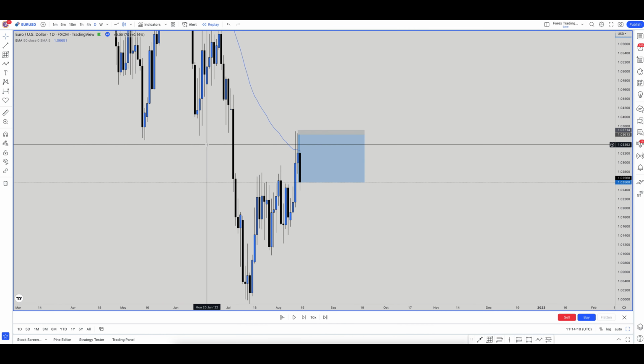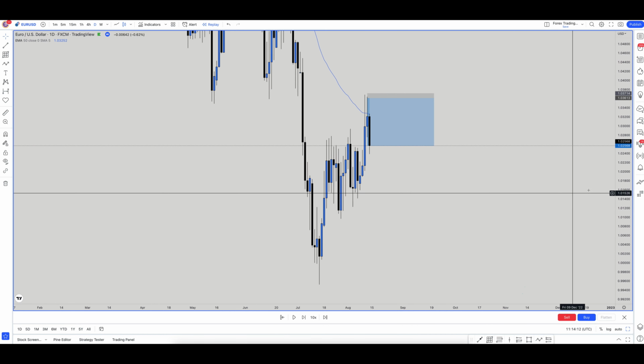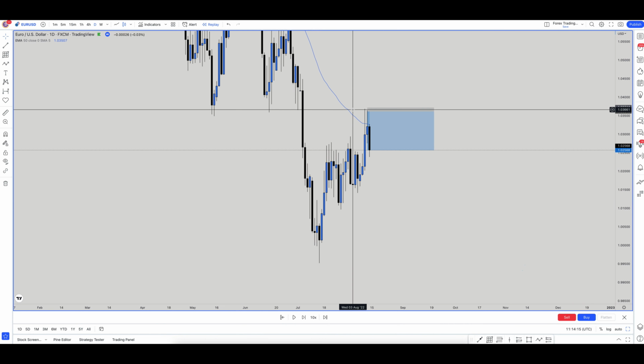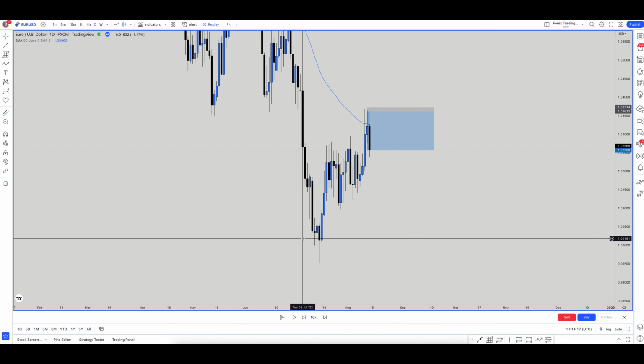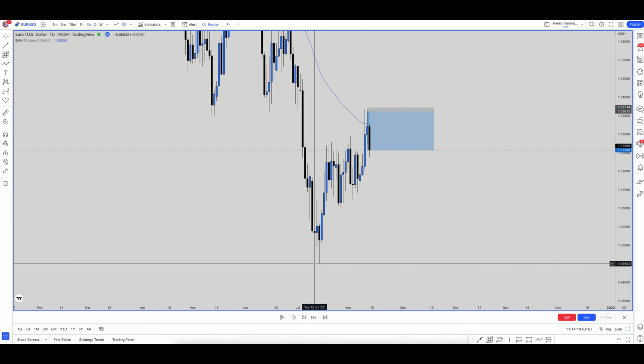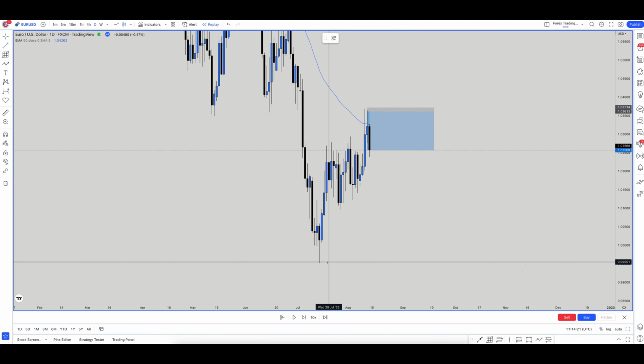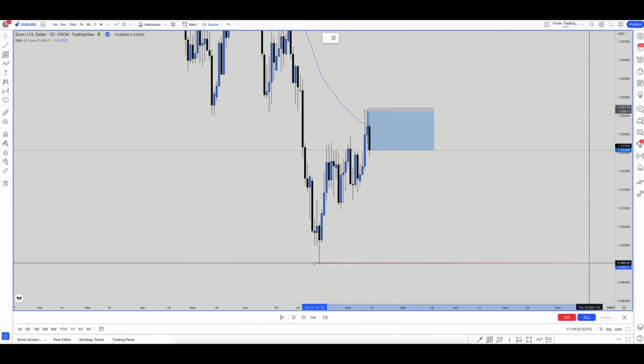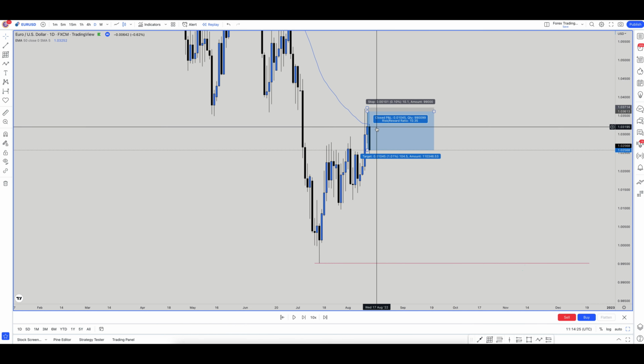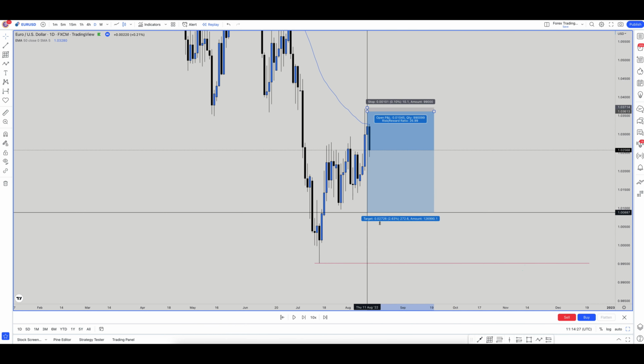Let's put the EMA back on. See, we've retested that. Now as well, if we've just made a lower high, we've got 75% chance of a lower low being formed. I would say it's very rare that a trader is going to hold their full position down to something like this.